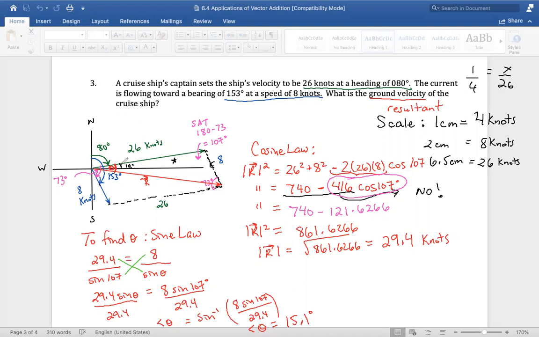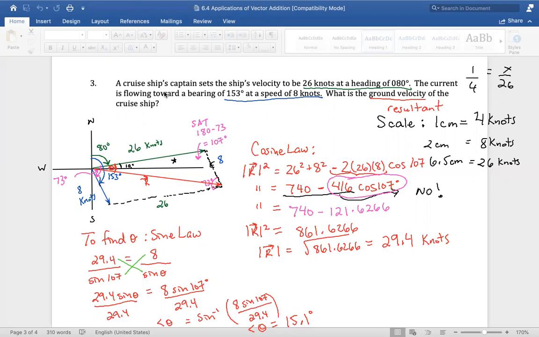And if I know that this part, so just stay with me here, from the horizontal up, this part of my angle was 10 degrees because I knew that this part was 80. So I know that from the black to the green is 10. So if that's 10 and the entire angle is 15.1, then I know that the rest is 5.1, or 15.1 minus 10, so 5.1 degrees. So then I go back to north, and that would be 90 degrees plus that extra 5.1 degrees, if you need to write that out.